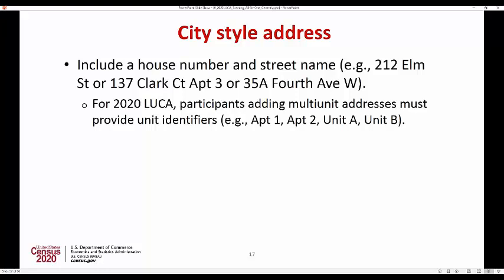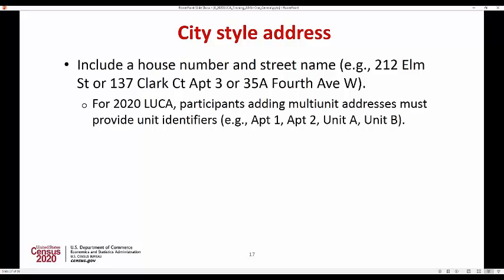Group quarters get sent a single form that is filled out for the entire group quarters. And what are other types of group quarters? You have prisons, nursing homes, assisted elderly care facilities.